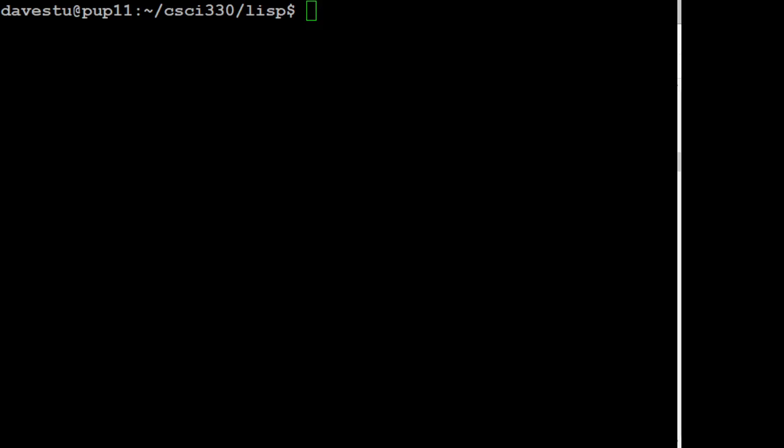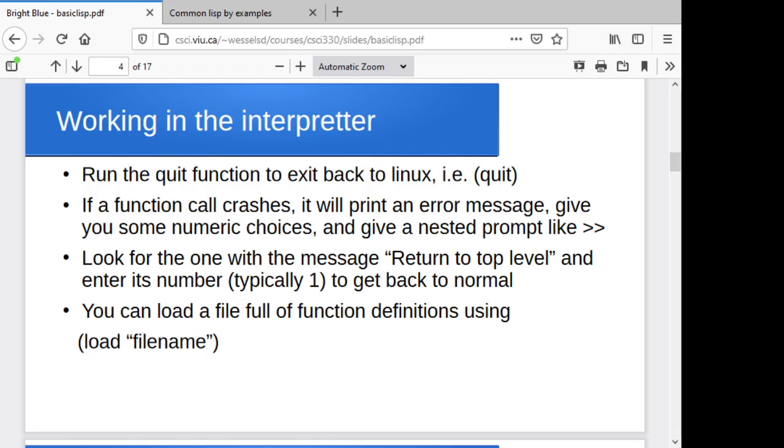Let me see, what else did I want to go through? If we've got a file that's got a bunch of Lisp code in it, we can load that in the interpreter. Or if we've got another file that's got Lisp code in it, one file can load code from another one.